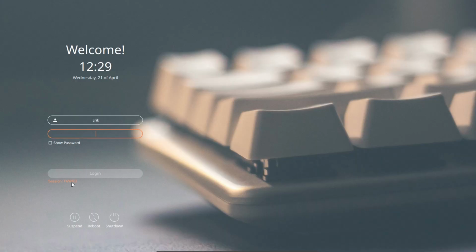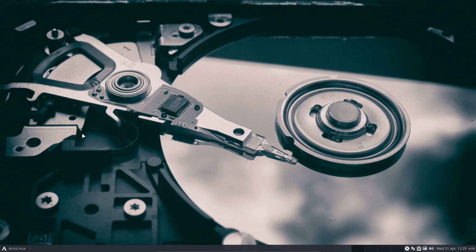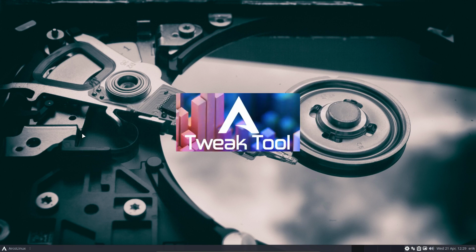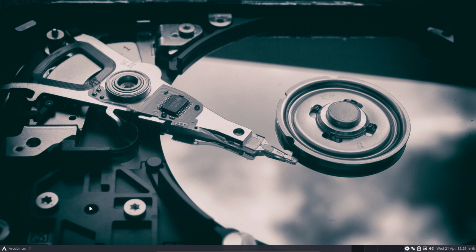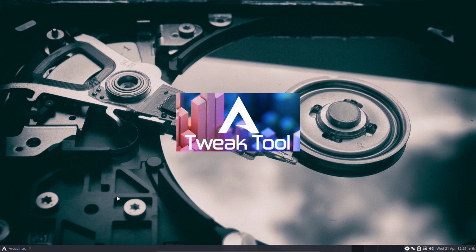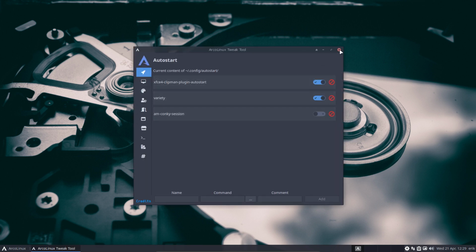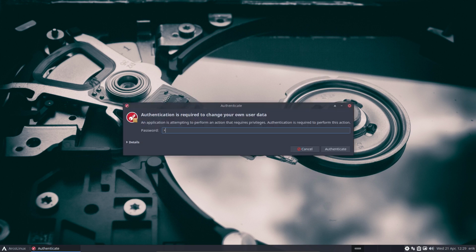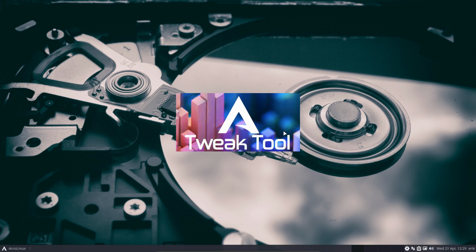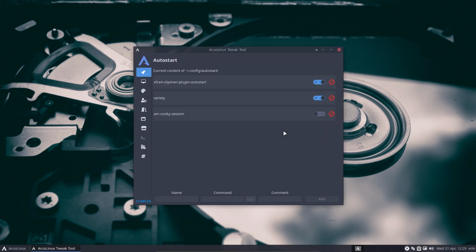Now, what I should point out for sure is that packages clash, and we tend to avoid clashes, but even so, ArcoLinux E, right? We give you two advices in one. And the lock there is because we do not have a button in Tweak Tool in the tiling window managers. There's no button like this one in the tiling window manager, so it thinks it's still open. So you just get rid of the lock. All we are attempting is that you don't have two Tweak Tools open.